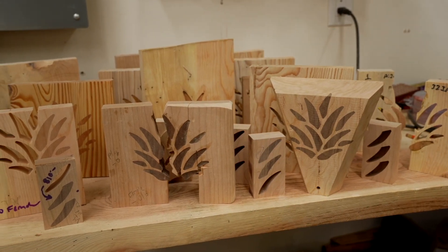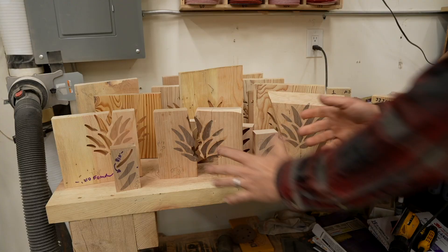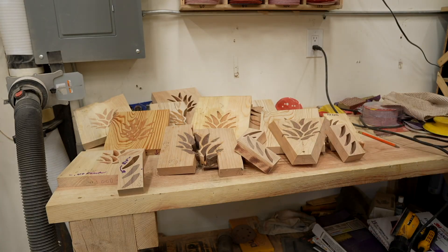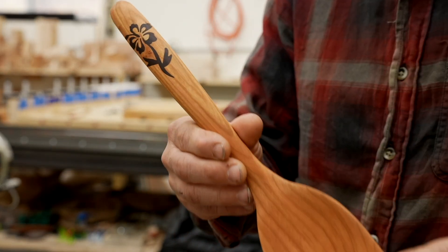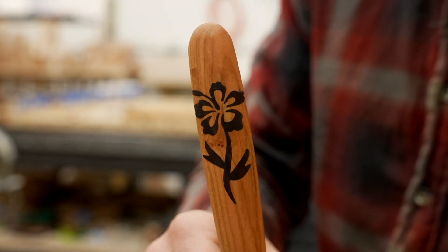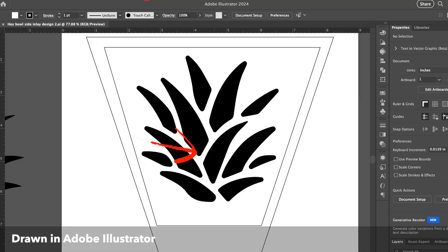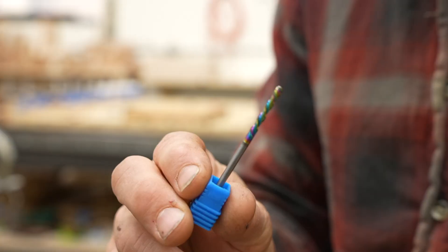I had to do a ton of tests to get the absolute best wood inlay, and what you see here isn't even everything that I did. One-sided inlays are typically done with a v-bit — they allow you to get sharp corners and nice details, but they wouldn't work for a one-inch deep carving showing on both sides. This meant designing a pattern that would fit within the confines of a circular bit's radius. I picked a one-eighth-inch bit, which meant I had to make all the radius shapes one-sixteenth of an inch or a little bit bigger.